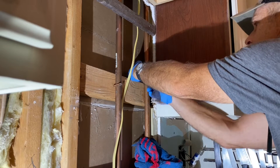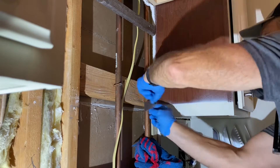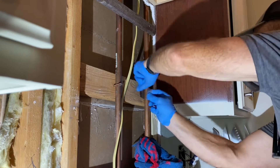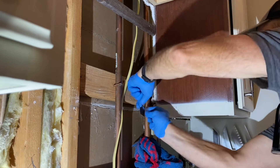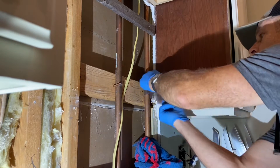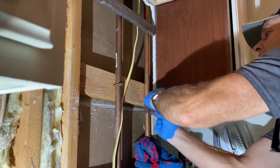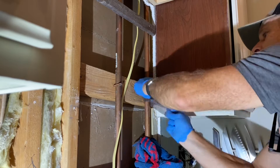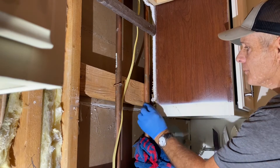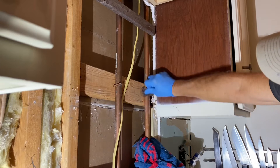I have a quick question for all the tradespeople watching this: how do you guys feel about having a person watching you work up close like this? I myself do occasionally find it a little unsettling, I guess because I just really want to do a great job for people. I can appreciate the fact that people love to watch us work — either they're really curious about what we're doing in their home, or they just want to learn so they can help themselves in the future.